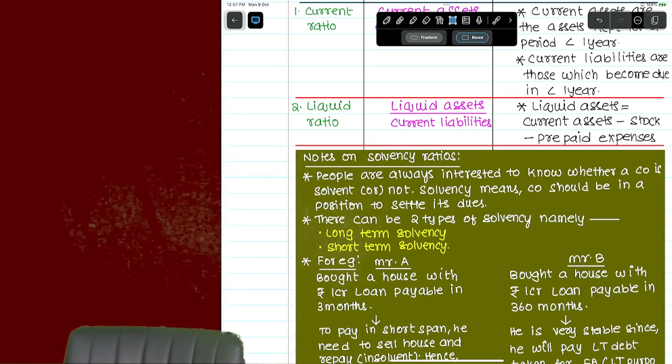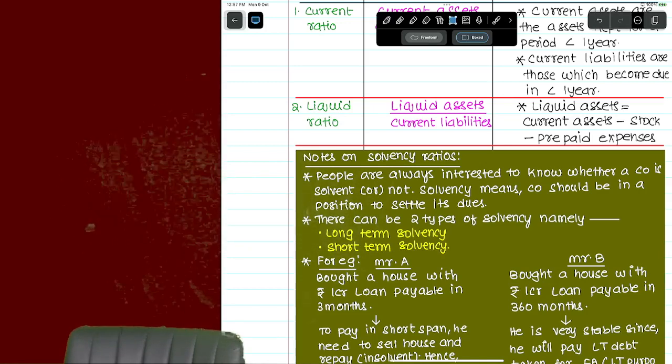He is a debtor to me. I said to him, you have to pay after 2 months. I will do one thing. I will give you a 10% discount if you pay today. What will he do? Pay today. It's a 10% discount you are getting. He paid today. That means I can immediately realize this money into cash, because debtors are in my hand. But stock is not in my hand. Unless and until I find a buyer, I can't sell the stock. Clear or not, everyone?